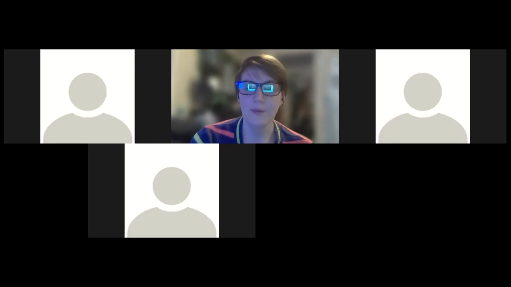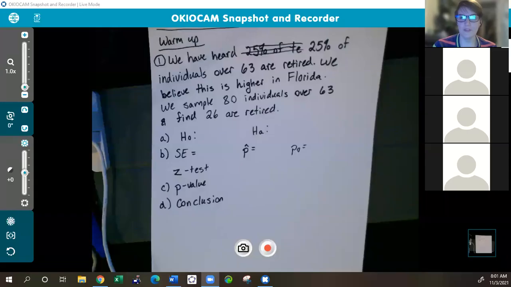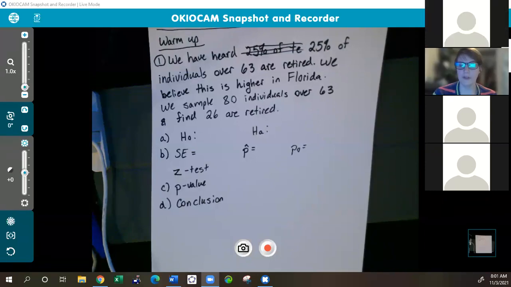So what I have for you guys is a warm-up. In this warm-up, I want you to state the null and alternative hypothesis given the setup, then calculate the standard error, the sample proportion, the p0, and the z-test. After that, find the p-value and then state a conclusion. I'm going to give you a couple minutes to write it down, then about seven minutes to work on it. Here is the problem, so go ahead and write that down.